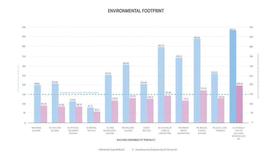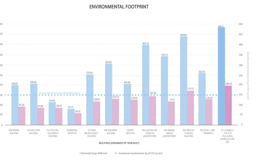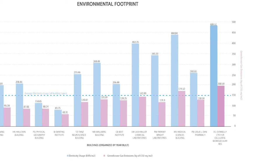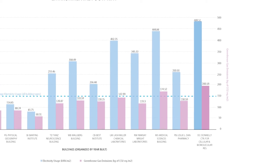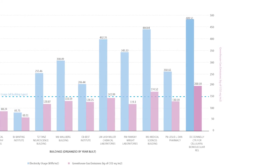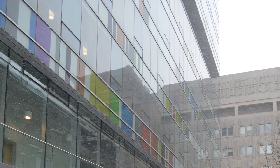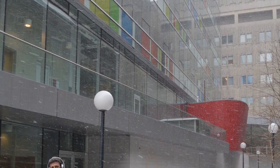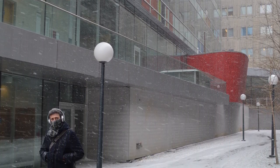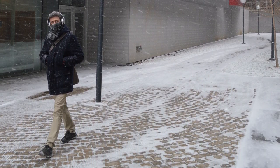The CCBR's worst failure is its unparalleled high energy use. Statistics from U of T's website have shown that it consumes 1,047 kilowatt hours per metre square, far more than an average 400 kilowatt hour per metre square building, or even U of T's other wet labs. The high energy use might be a result of thermal bridges, lack of insulation, undistinguished solar and ventilation control, heavy HVAC loads, or maybe even due to the automated HVAC system.